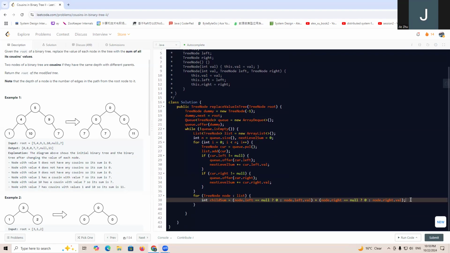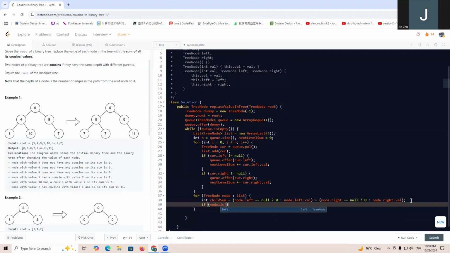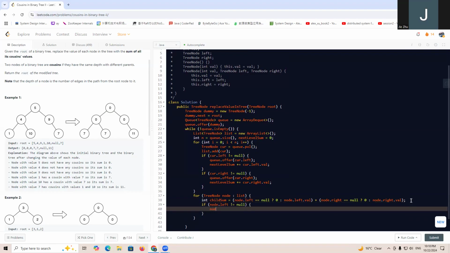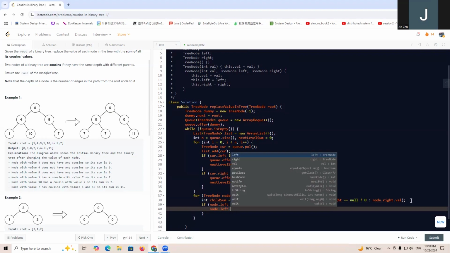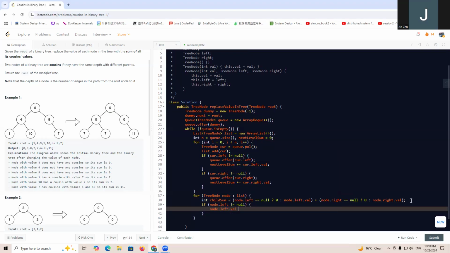So we update its left and right child. If node.left is not null, node.left.value equals next level sum minus child sum.